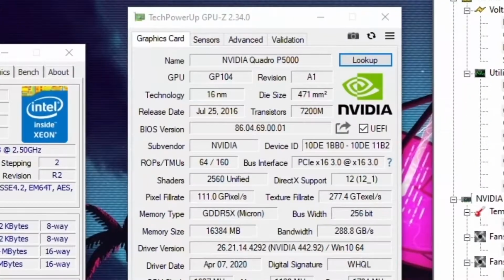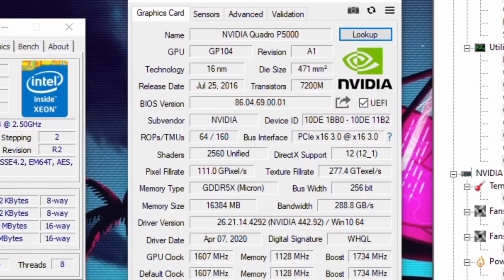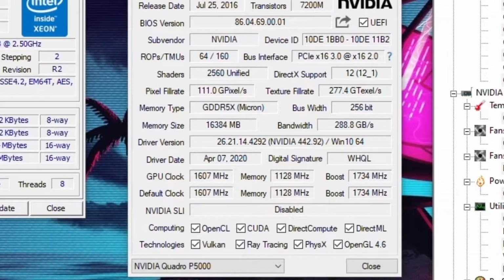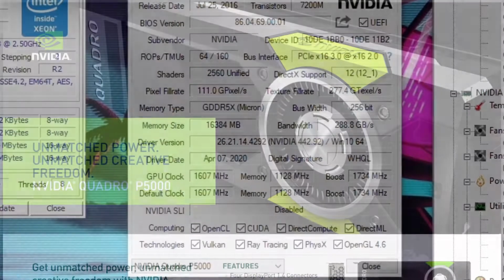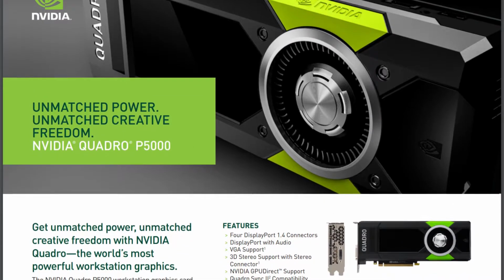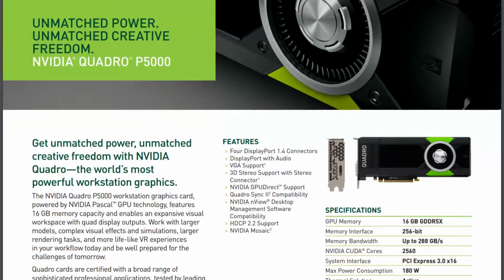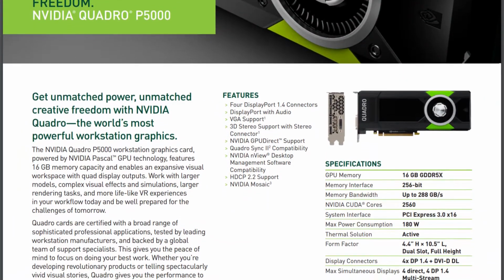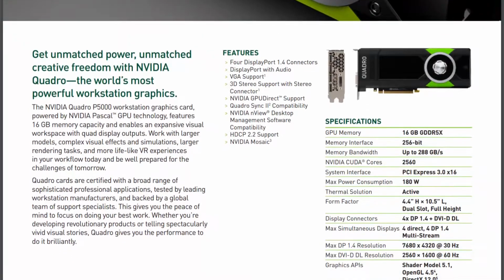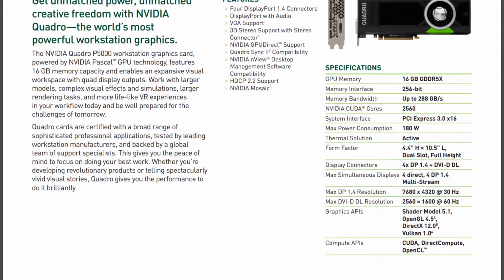GPU-Z provides all the technical data on the GPU, or the video card, on the cloud server you are running. The NVIDIA Quadro P5000 is a workstation card. It's designed to handle multiple applications that use high-end graphics. It boasts 16 gigs of RAM to handle multiple displays and VR applications. It's about equivalent to a GTX 1070 Ti.